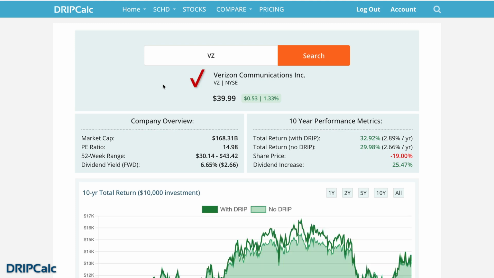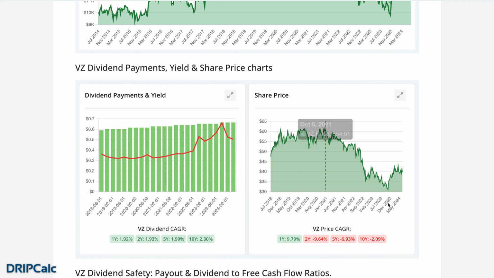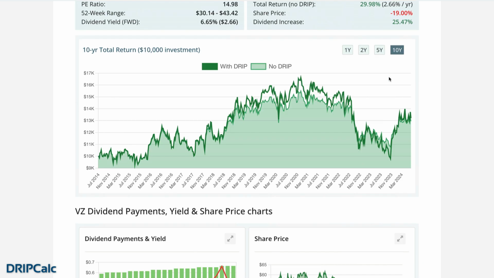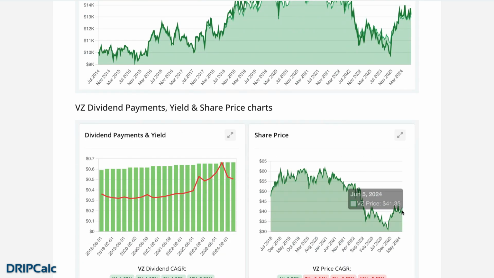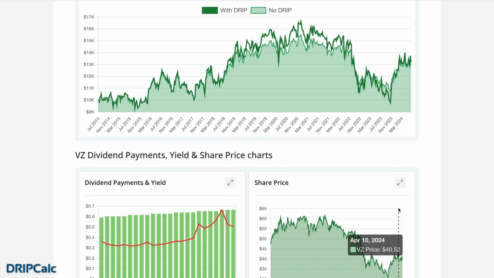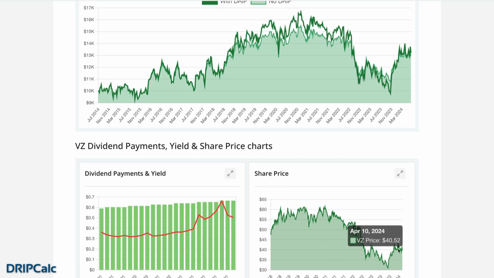If you look over here, they really bottomed out in October of last year. I think they were below 30 bucks. You can see the 52-week low at $30.14, and now it's sitting much higher. Over here it peaked at like $40, so it was a massive increase, 30-some% in just a few months.